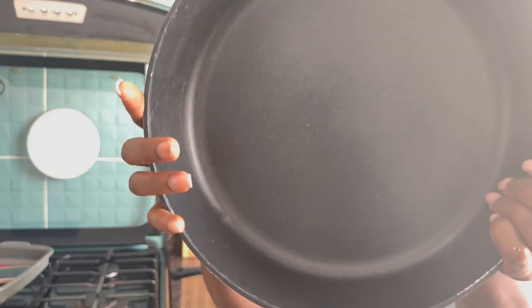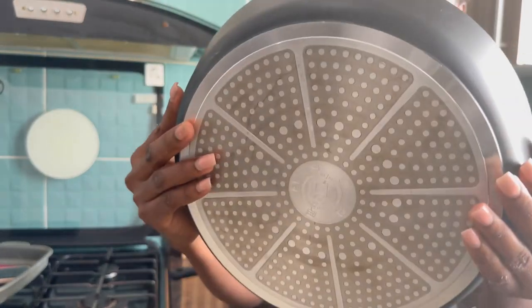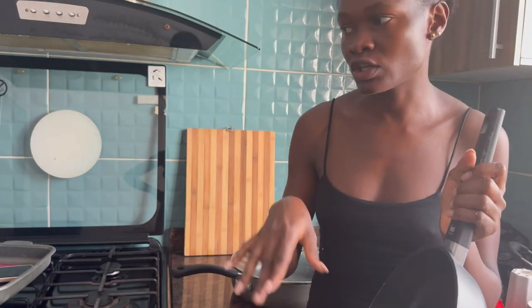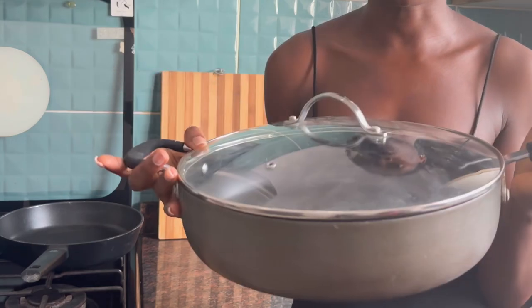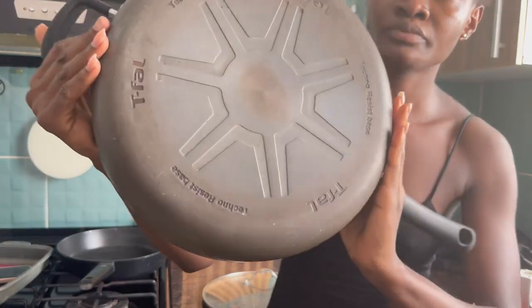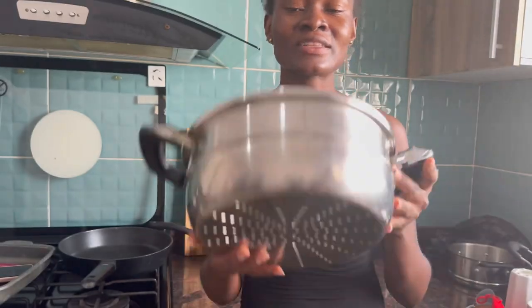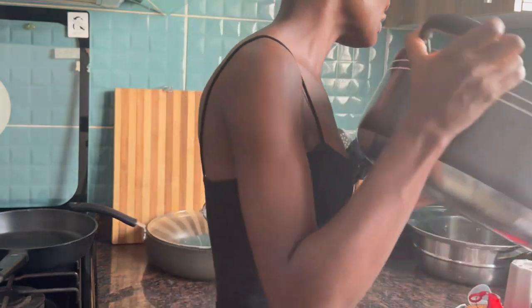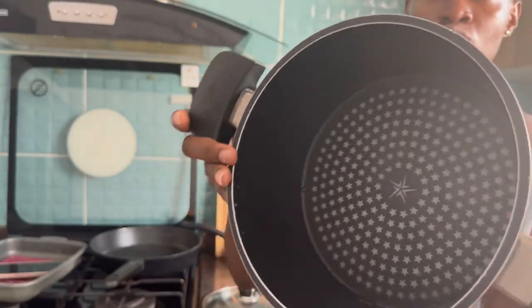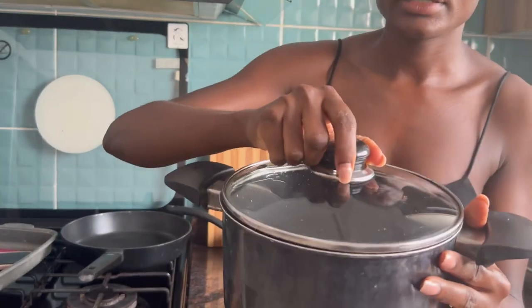It's still pretty neat. We haven't washed it, but as you can see, it's still pretty neat. This is it. I decided to stick to black, since they are all thrifted. Next is this saucepan we picked up. It also comes with this cover as well. Next, we got this colander. We decided to get a bigger one. So we got this one, and it has the cover as well. We got this one. It is still neat, and it also has the cover as well.